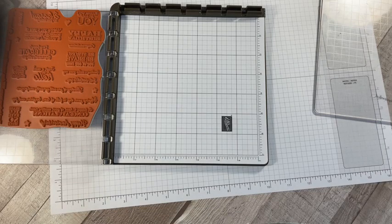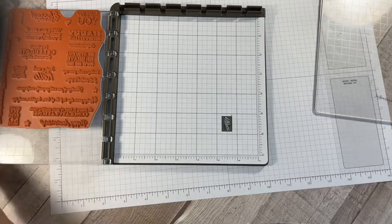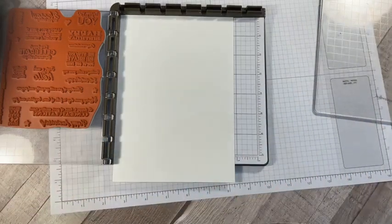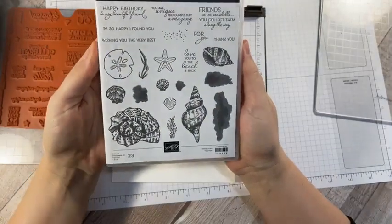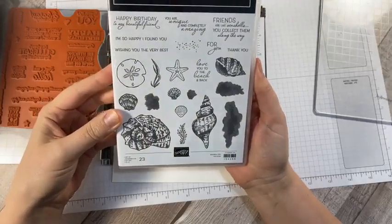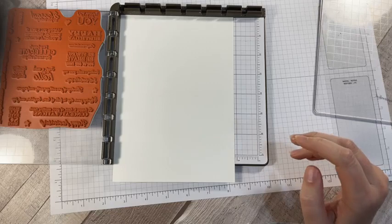Oh, Fiona says Herbie and I are doggy watching and present wrapping. Oh, I love a bit of multitasking. Nothing wrong with that. So Jen says, loving so many things. It's ice creams, hydrangeas, flamingos, sea and shells. Oh yes, kangaroo, snail mail. The list is too long. I know, right? So yeah, the sea and the seashell ones. So this one has my name all over it. Love it. So yeah, that was a definite for me.